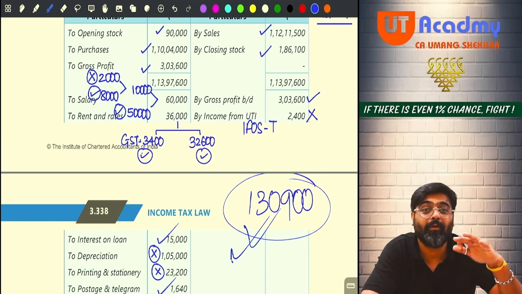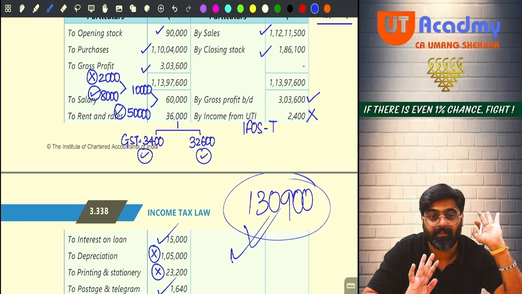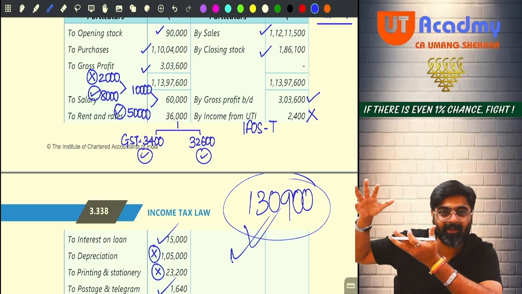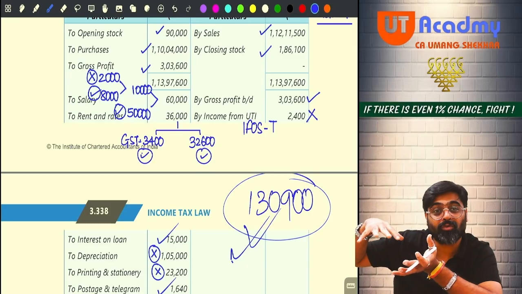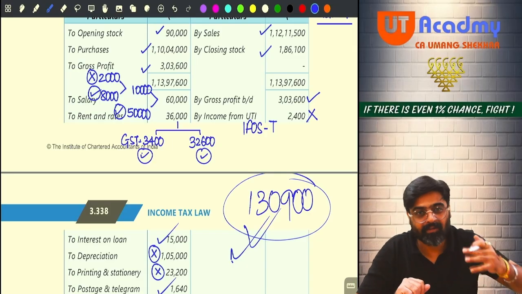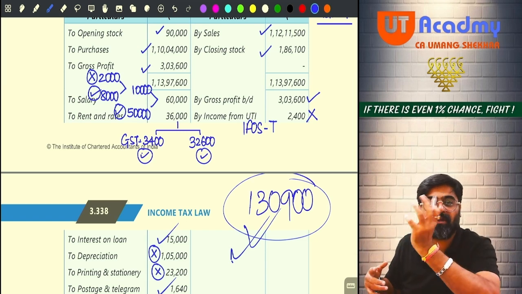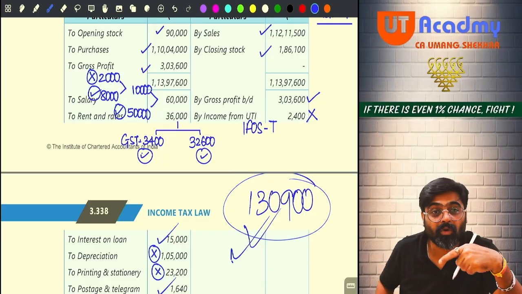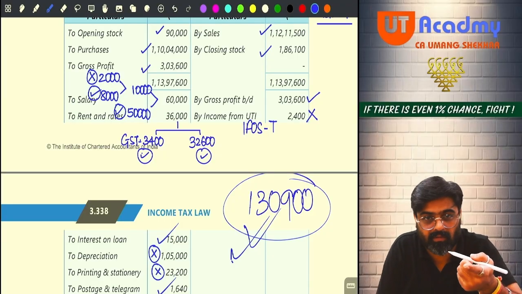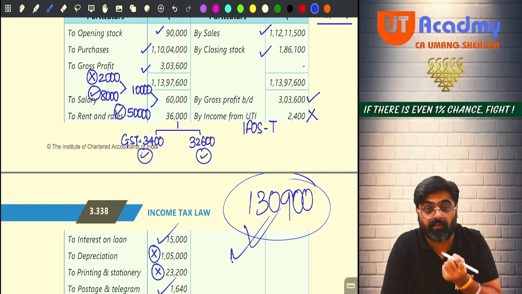But now in some questions, details will be twisted. Because there are many things in PGBP we have studied, no? So those things cannot all be covered in one question. Different questions will cover different aspects of the PGBP head. So the more questions you solve, the more aspects of the PGBP head will be covered.